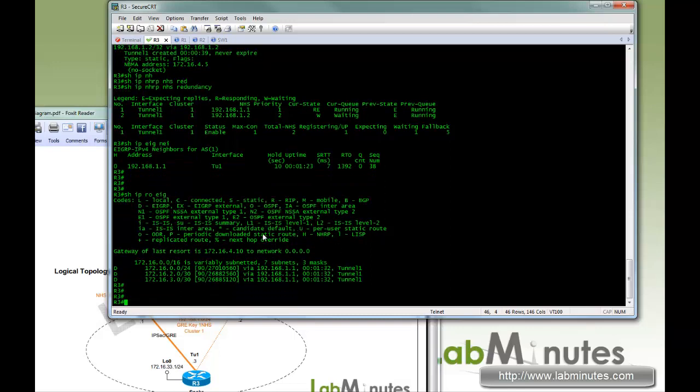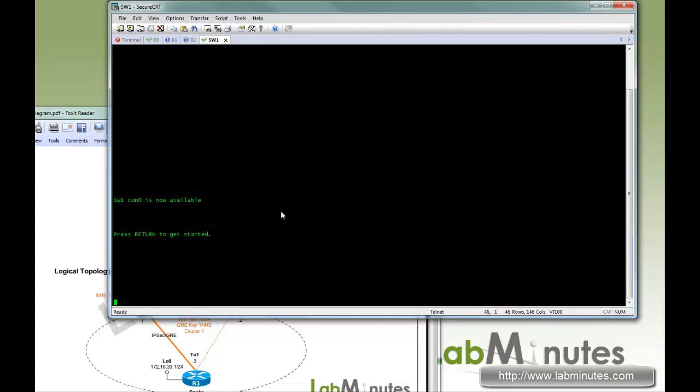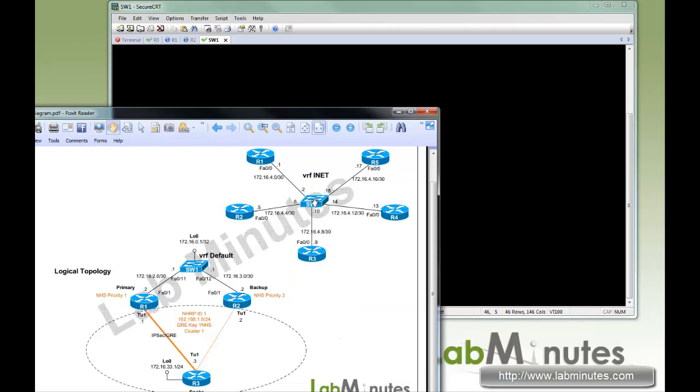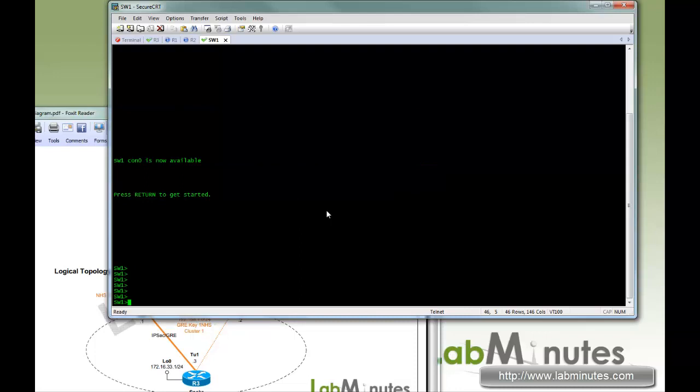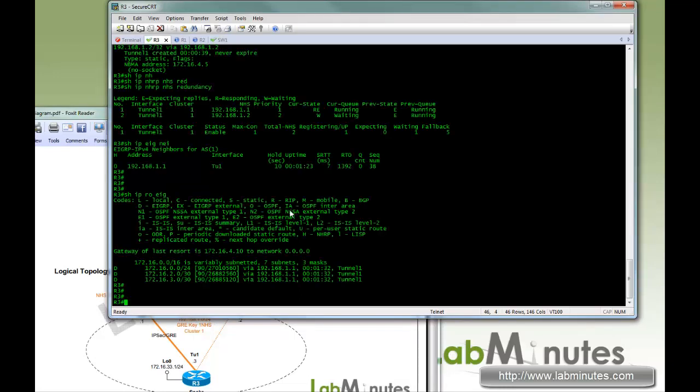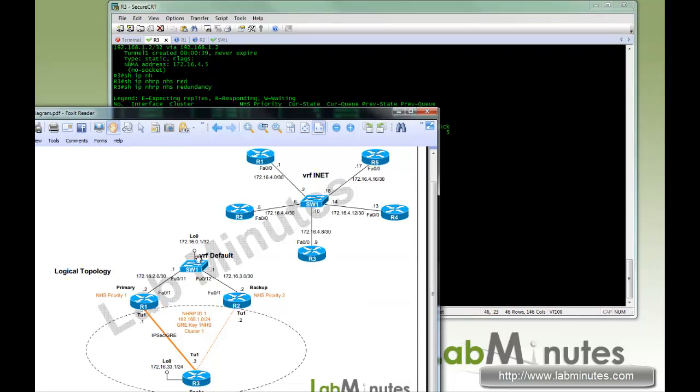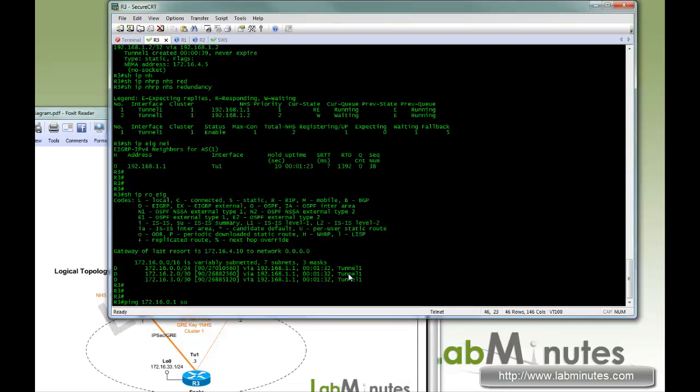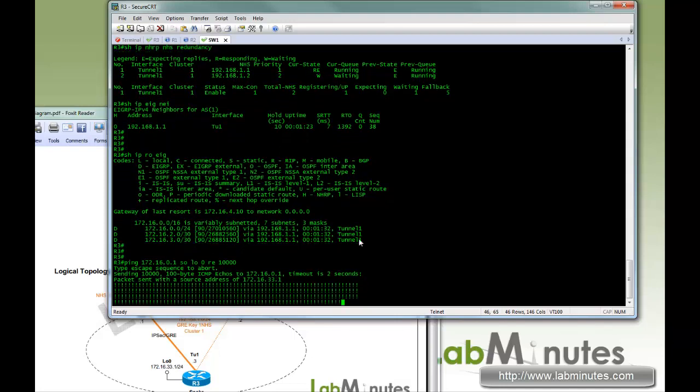Okay, so next we're going to try to perform the failover, and we're going to do that by shutting down the interface on R1 that connects to the switch, and that would be this particular port right here, which is FastEthernet 0/1 on switch 1 that connects to the R1 interface. But before we do that, we're going to do some pings. So we're going to ping the switch loopback that sits in the back here, 172.16.0.1, from R3, sourcing from R3 loopback 0, and we're going to do a large repeat count. Okay, now that's going.